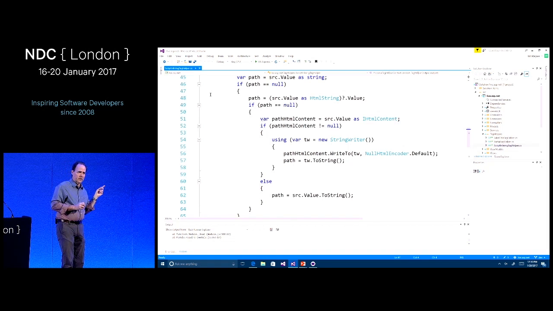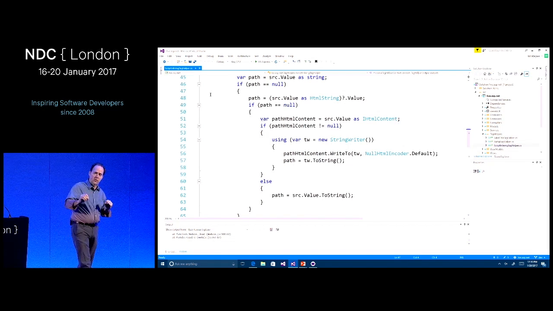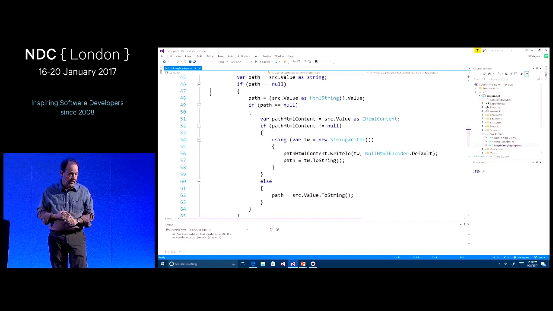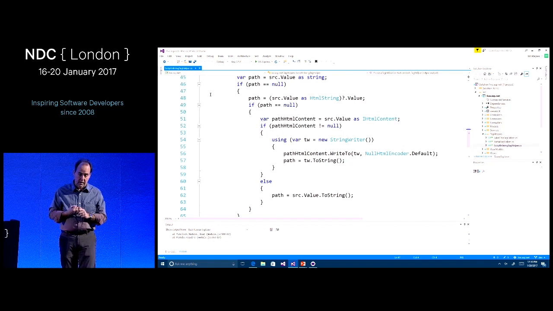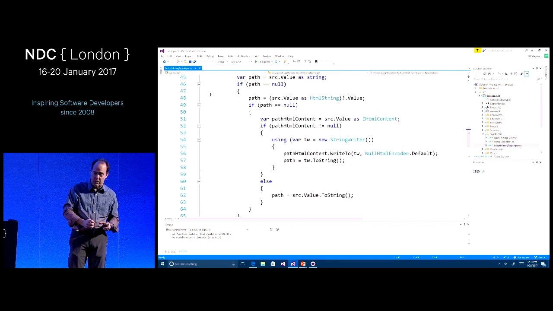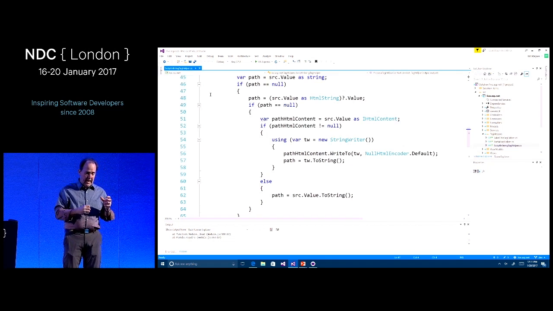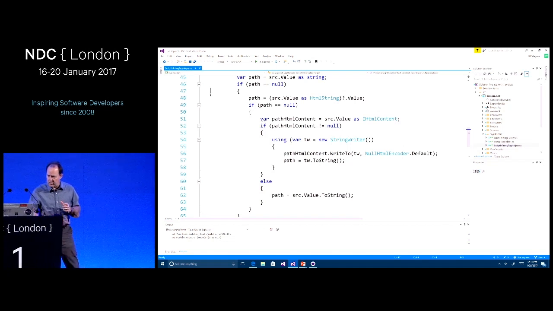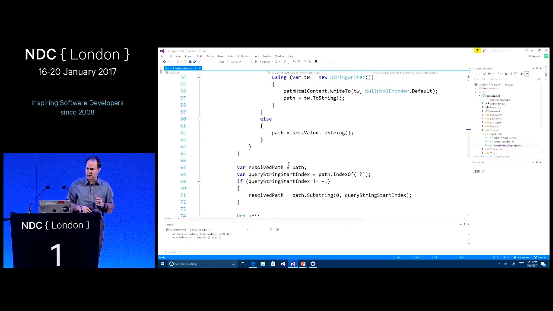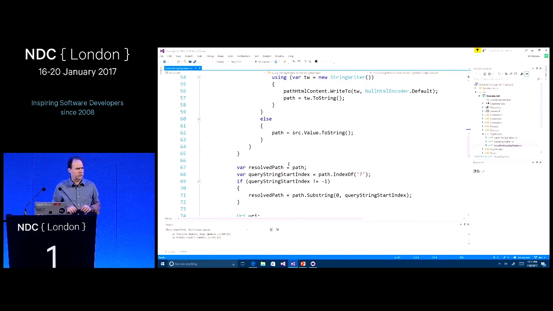Yeah, this looks kind of ugly. And it's snaking through a few different cases there to unwind. If the path is null, we're going to start doing some stuff. We're going to try to see if it's an HTML context, if that HTML context or content has a value. If it isn't an HTML string and it's some different content, we're going to have to create a string writer and write the path into another variable, do some other bits, and then we're going to snake through and make this other source.value.toString, and then eventually we're going to use it down here. Ugh, this just feels buggy.